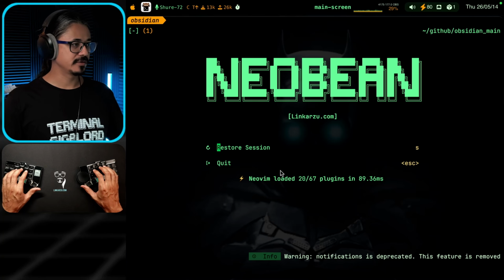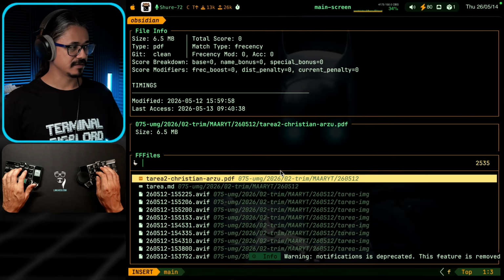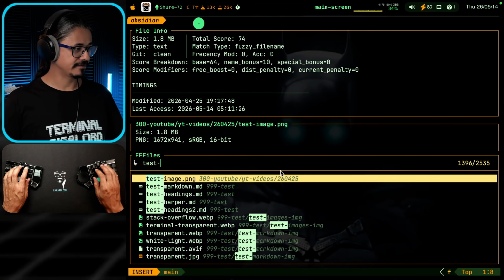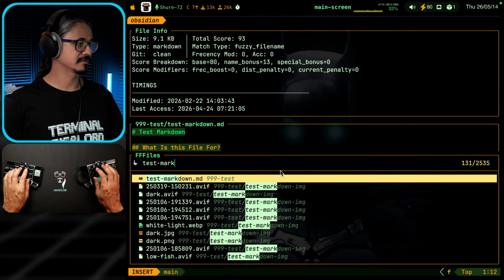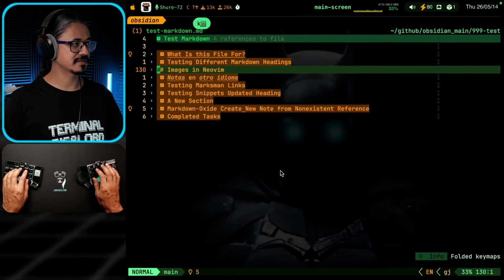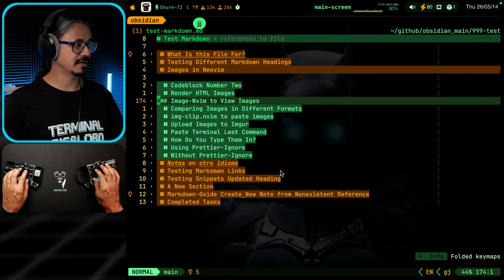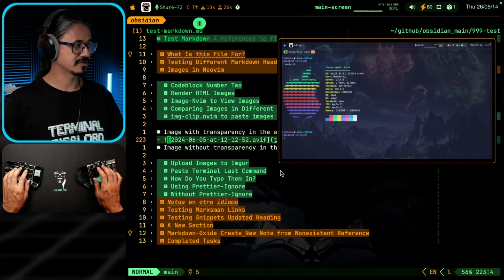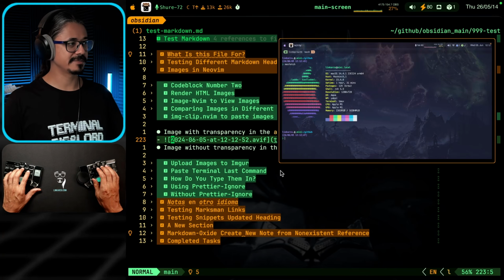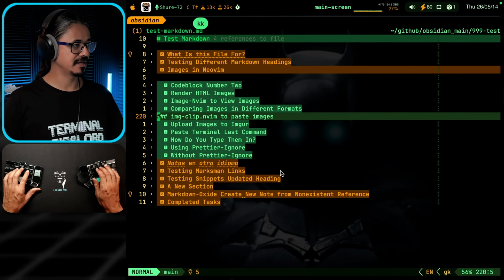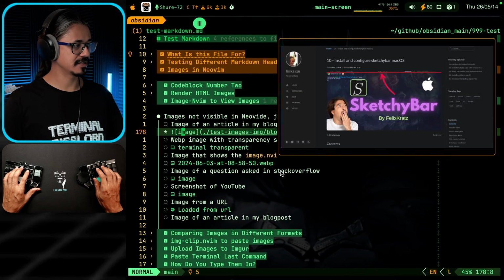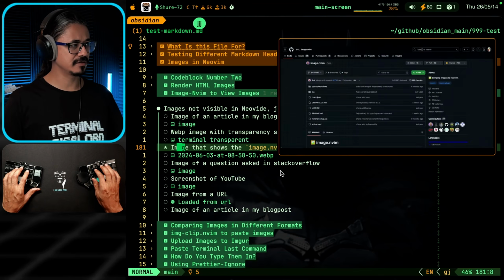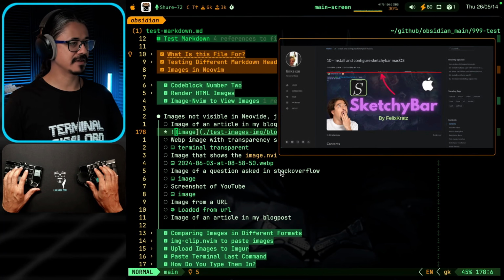Actually, the way that I preview images is this way. Let's see. Test Markdown is the name of the file. Okay, so I just preview images in Neovim directly, so I don't care about that too much. Like this. As long as I can see my images in Neovim this way, I think I'm good. Where do I have other images? Here. Okay, so as long as this works in Neovim, I don't care too much if I can see them in my picker, but it's a nice option to have as well.